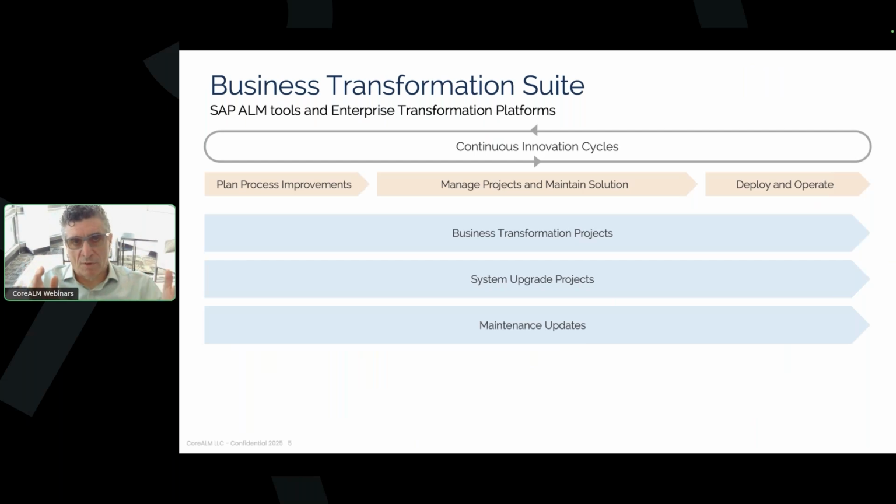Of course, once you agree on what you're going to do, you have to go through all of the checklist steps, more like project management of those changes. Maybe you're doing customizations and updates and you want to keep track of all of those activities. And then eventually you're going to take those changes, all the code or configurations that you did, and deploy them to your environments. And then you're going to operate those changes, which hopefully you would have some monitoring or reporting in place that tells you that you were able to achieve the improvements you were hoping to achieve. And then based on all of that information, you cycle back to the beginning and go through the whole process again. So that's why we see it as a continuous improvement cycle.